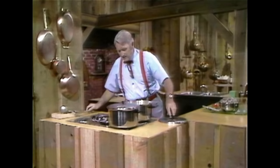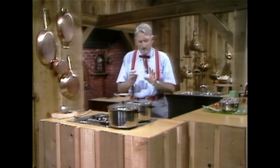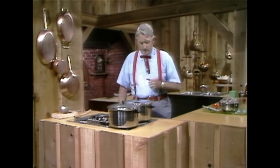Now, you can use the same recipe for crab or crawfish. It don't make some different. But you want to add a little more salt for crab and for crawfish because they take a little more salt than other shellfish, which you might cook. And you want salt because salt is the secret of all shellfish to make them taste good, I guarantee.